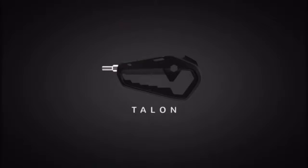Importantly, tooling has already commenced. Yes, that's right. We've made the decision to launch straight into the production process because we reckon you're going to want one, or two, in time for Christmas. We're tooling the moulds now and we'll be ready for full-scale production well before Christmas. Thanks for the support and look forward to getting a Talon in your hands soon.